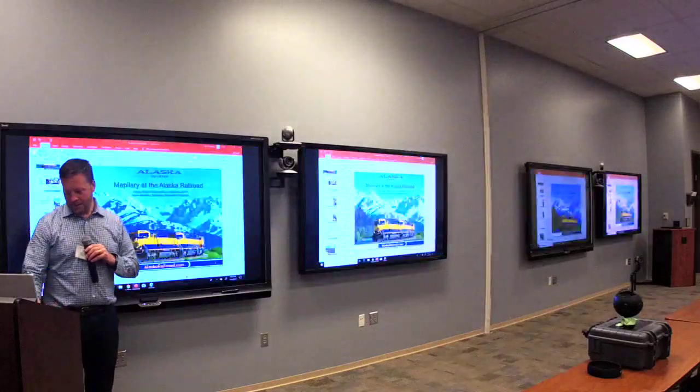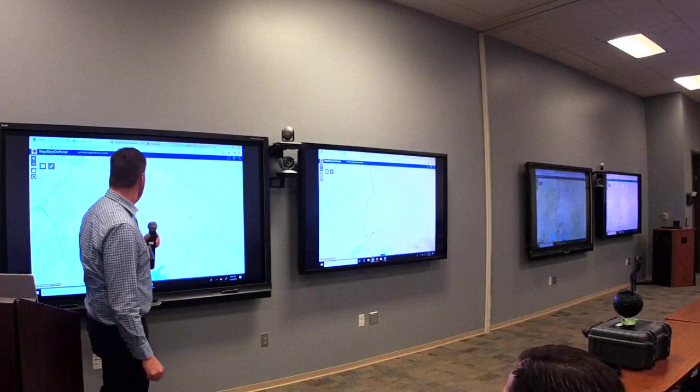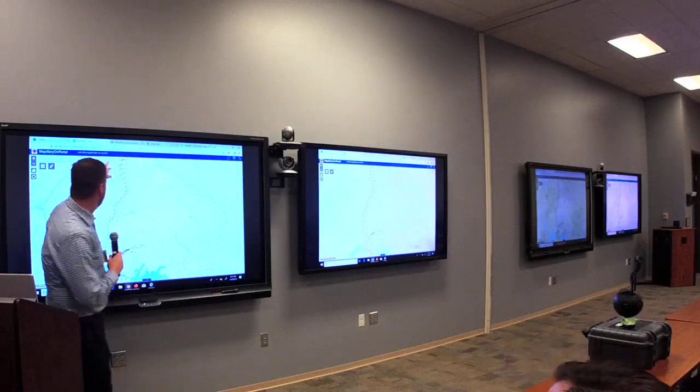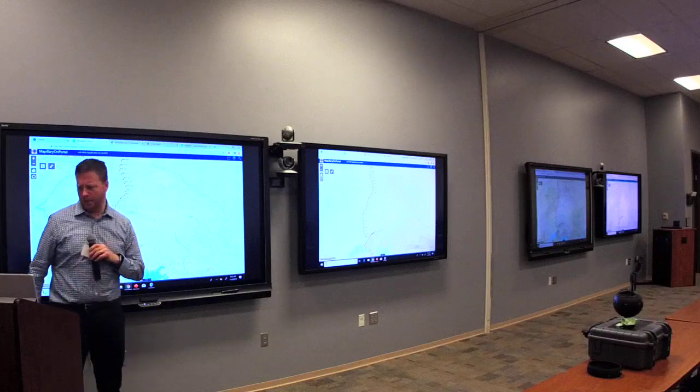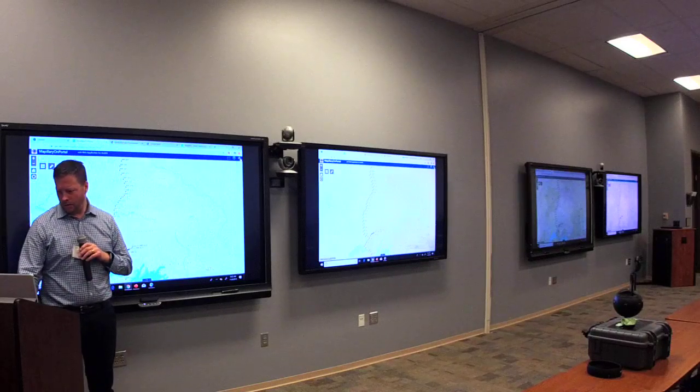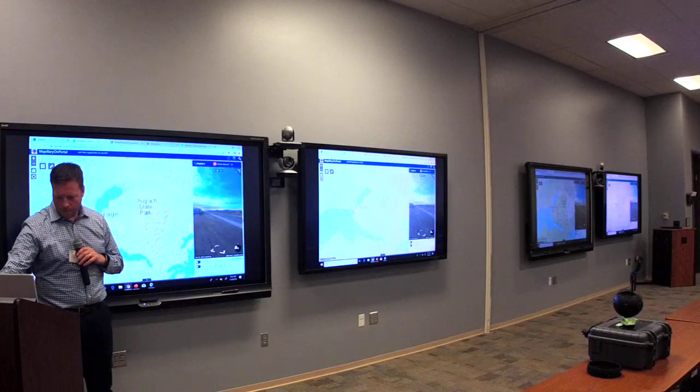So that's that. Let's go take a look here for a minute. Here we go. We've got the Web App Builder application. You can see here we've got our railroad mileposts along there. This is just kind of a basic viewer, but this button here is for the widget. There we go. You can see where we're at there.